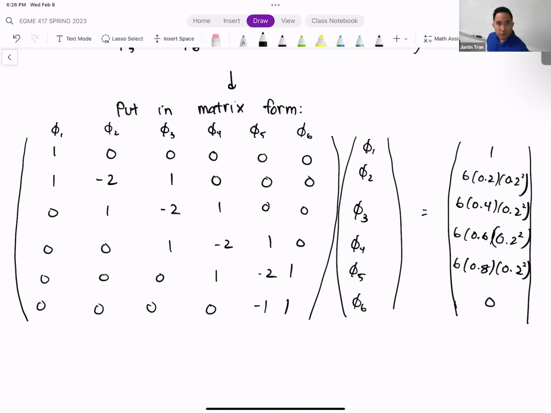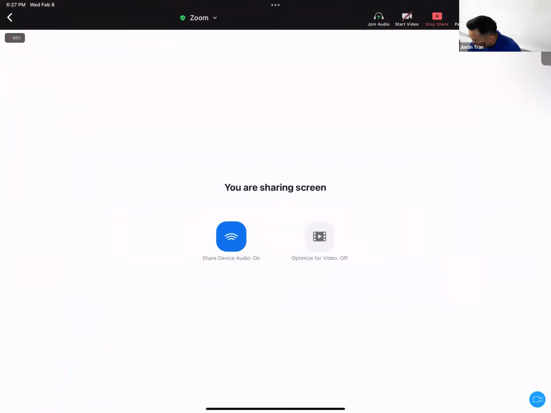Okay. All right. And so for the last 20 minutes, let's talk about how we actually implement this in MATLAB. And we're going to do it two ways. I call it the brute force way, where we basically implement this matrix just by hand. And then I'll start you guys out on how to make this code more adaptable. Okay. All right, so let me go ahead and swap to the computer here.